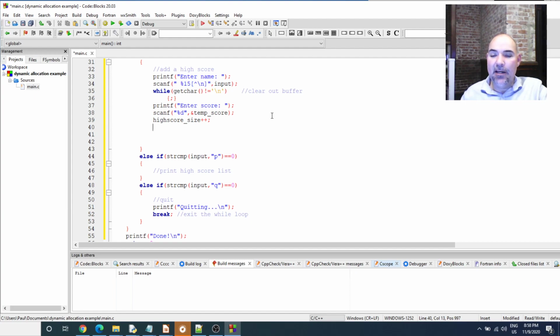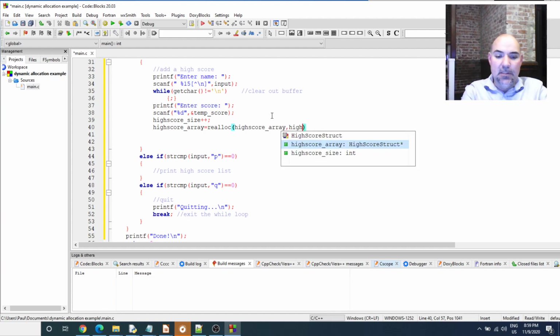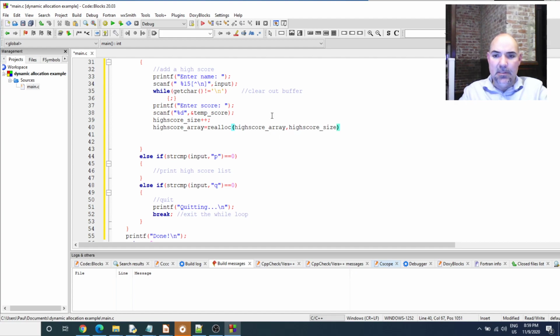And now we need to reallocate how much memory was stored for that. And if I use realloc on a null pointer, it's the same as just using malloc. So here I'm going to say high score array equals, and now I'm going to call realloc. And the way realloc works, remember we need to pass in the pointer of the thing that we want to reallocate. So it's going to be high score array. And then we need to pass in the size. In this case, the size is going to be the high score size.